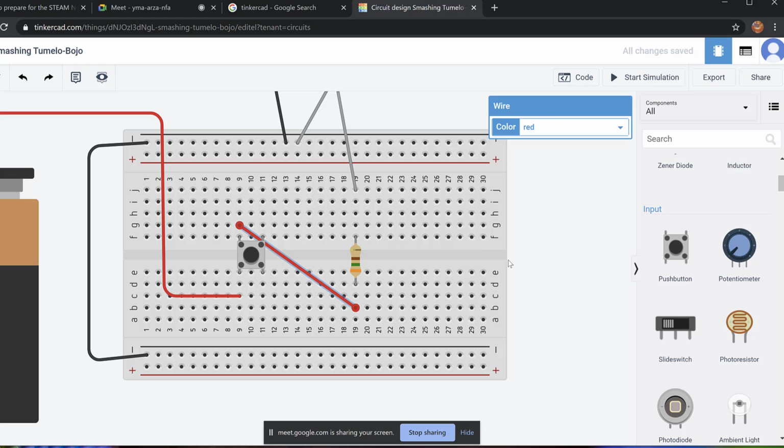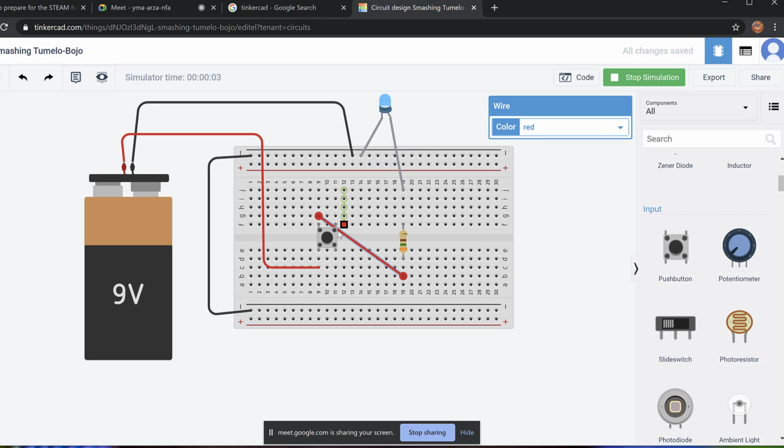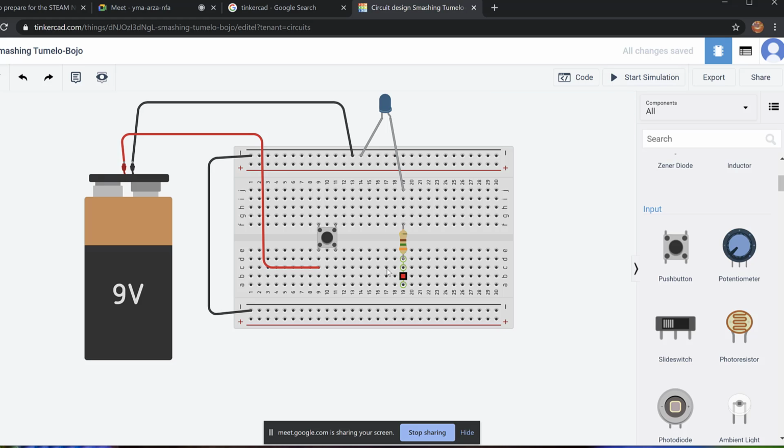And to show you this, I'm gonna click on start simulation. Now I'm gonna zoom out. You see, whether we click on the switch or not, it's always on because there is a continuous line going here. So this is not the right way to use the switch. So I'm gonna move this. Now, instead of connecting this terminal to this resistor, we're gonna connect either here or this point. These are the same point, okay? So let's just connect here.